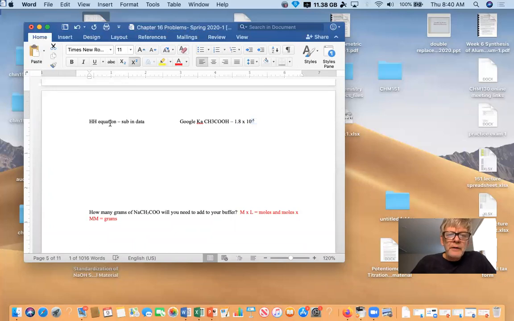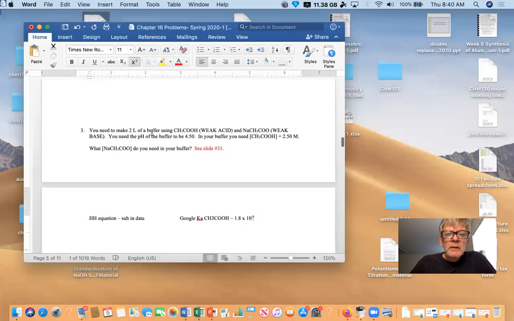And so we've got our Henderson-Hasselbalch equation. From Ka, we can get pKa. We know what the pH is. We can substitute it in. We know what the concentration of the weak acid component is. And so we can just get our calculator out at that point and determine the concentration of the weak base that we need. We can double check ourselves. I'm going to go ahead and type this in. We're going to find that the pKa is 4.74.